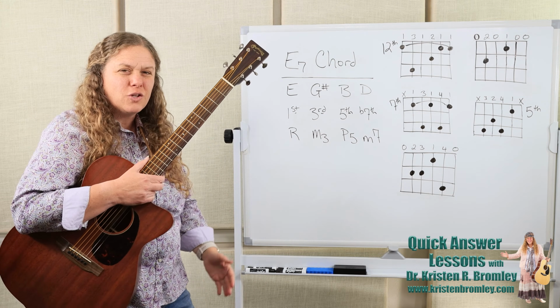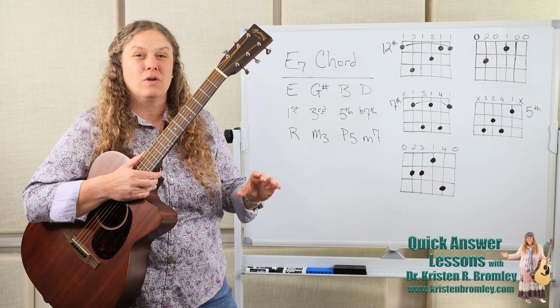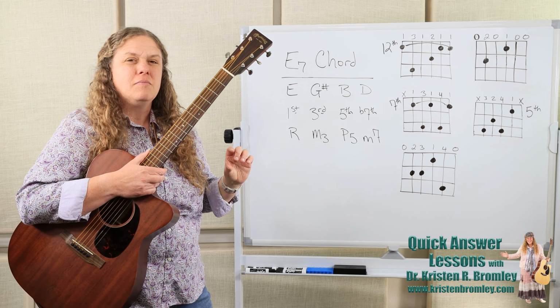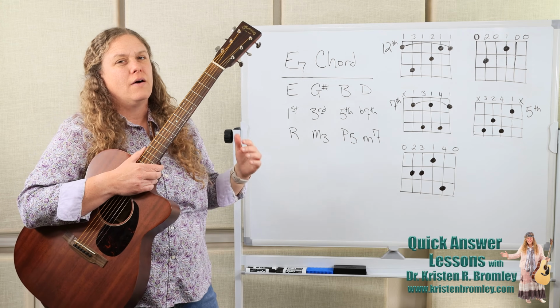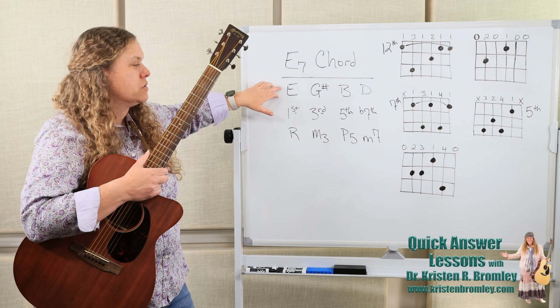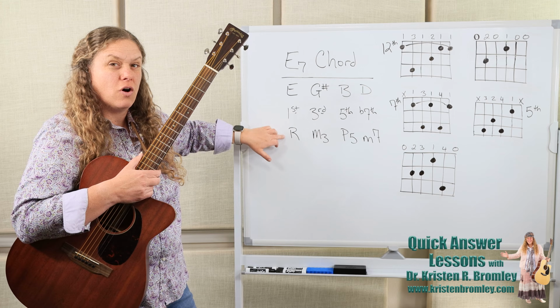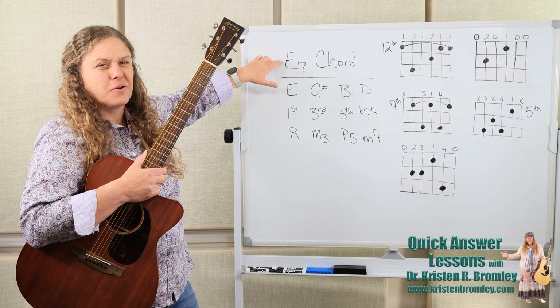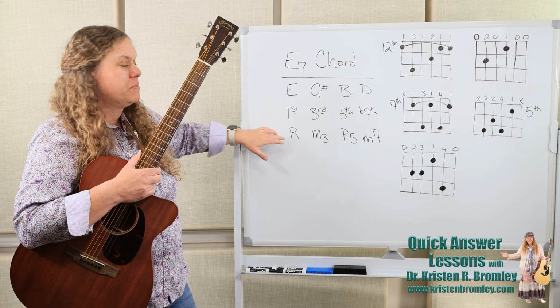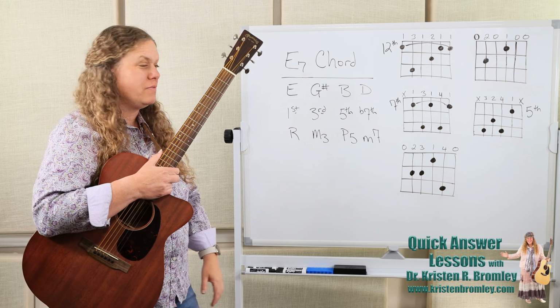Now, we can look at these pitches and this chord by interval relationship, meaning the distance between two pitches. So step number 1 of the scale, which is the starting pitch of the chord, is known as the root. So I have an R written here. The root is the pitch that we see written in the chord symbol. So it's the starting pitch. The intervals are going to happen above that.